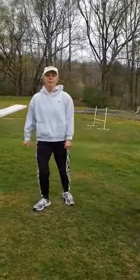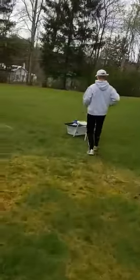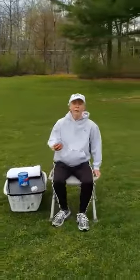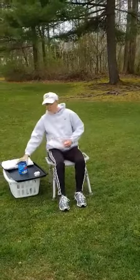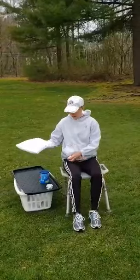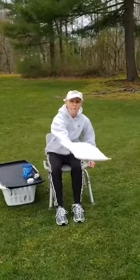So today we're going to work on some balance. Over here I have some pieces of paper, and in my chair I'm going to take my paper — and again we're working on a little bit of flexibility where we have to bend a little bit. So I want you to take a piece of paper; I have a can here if you would like to try, or even a pillow. What you're going to do is try to bend as much as you can down in your chair, and try to balance that pillow or anything that you might have on your hand.